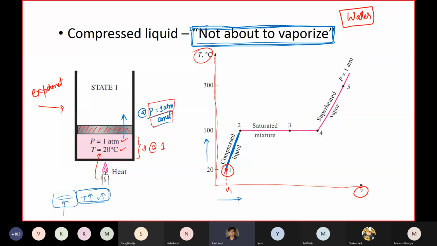This is some sort of piston cylinder arrangement, and usually you can get a feel of why this is taken into account, because your internal combustion engines, IC engines, more precisely work with some sort of piston cylinder arrangement itself. So you can take an analogous feel of why we are doing this experiment.